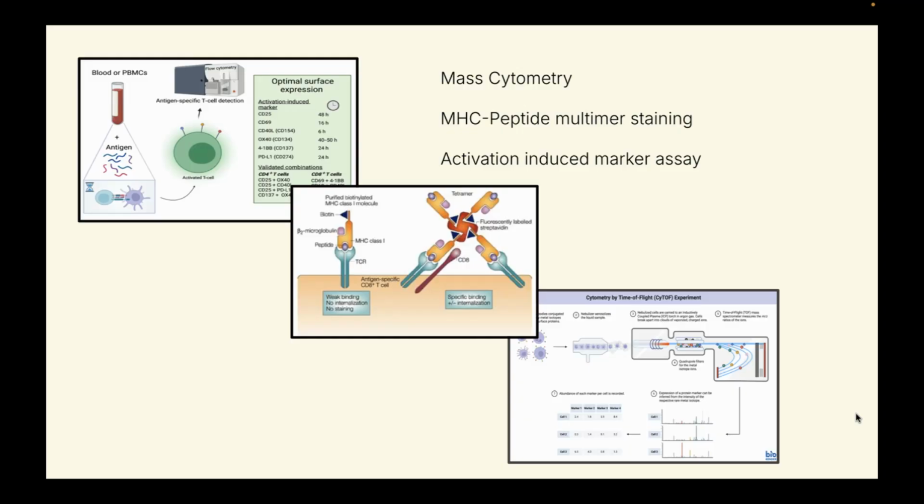The study looking at prolonged activation of resident T cells in nasal mucosa for COVID-19 used multiple different kinds of cutting-edge immunologic technology. The three discussed in this Pecha Kucha are mass cytometry, activation-induced marker assay, or AIM, and MHC peptide multimer staining. In this presentation, I will describe the ways in which each immunologic tool was vital to the study.